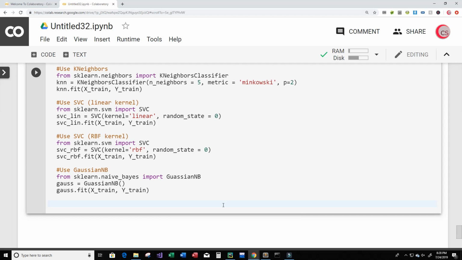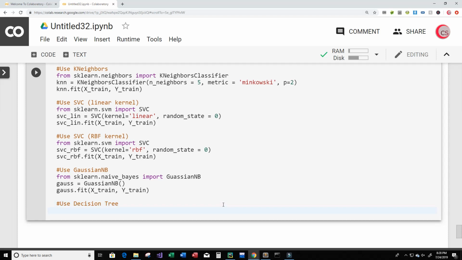Probably 2 more models. I'm going to create a decision tree classifier. Decision tree. So to do that, from sklearn.tree, I'm going to import random forest classifier.